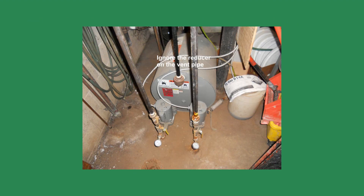I met the owner of an apartment building at one of my steam seminars, and he stayed after to ask a question. How long are boiler feed pumps supposed to last, he asked. About 15 years, according to ASHRAE. Why? We've gone through five of them in the past five years, he informed me, and showed me a picture of one.